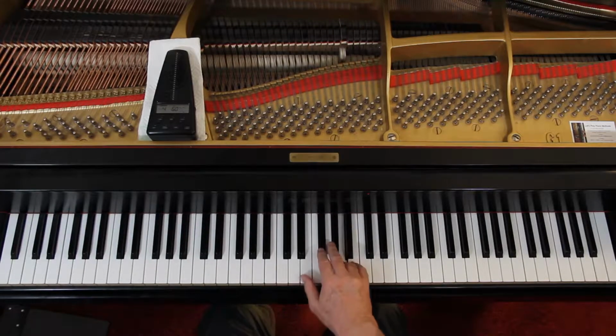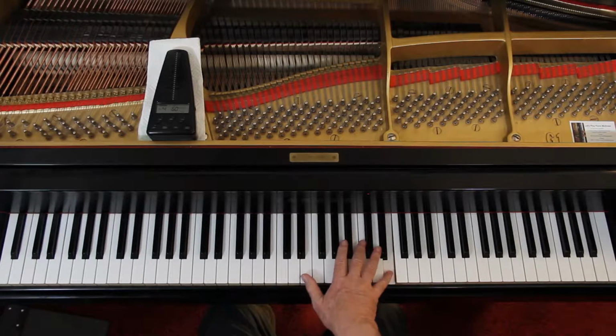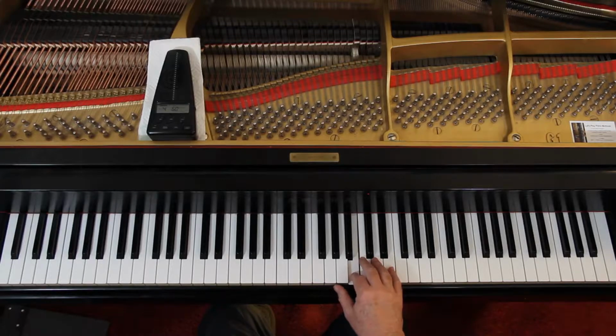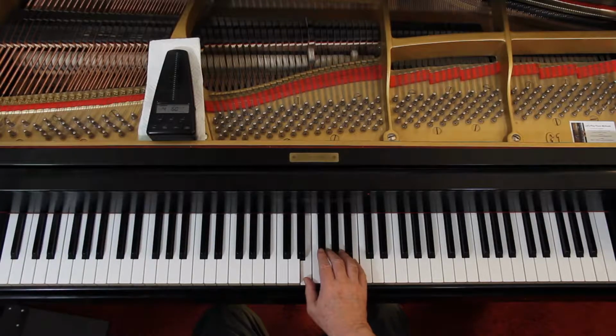3, 1, 2, 3, 1, 2, 3. See, that may not be the rhythm you're used to. Second line, reach up. It's an octave. Then the third line, the first note you're carrying over with second finger from the previous line, and then fifth finger. And you're back to what you were doing.